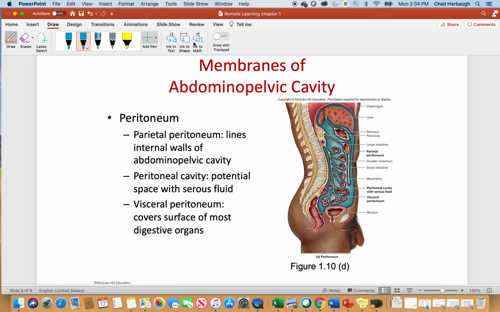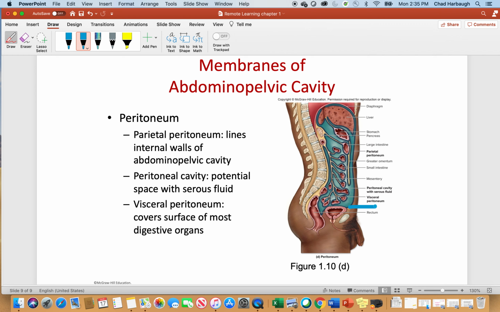We also see this setup when we're looking at the abdominal pelvic cavity. The abdominal cavity is what we're going to be particularly looking at. It contains most of the organs of the digestive system, the kidneys, and the ureters of the urinary system. The pelvic cavity is located down here, inferior to the superior ridge of your hip bones. So the top of your hip bones, just directly below that, is what we consider to be the pelvic cavity.